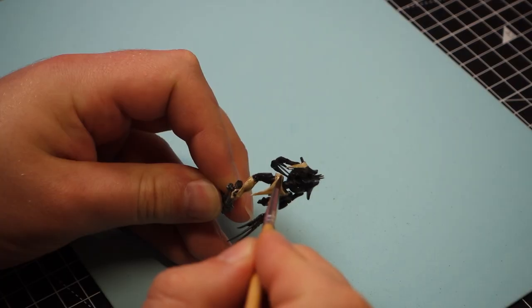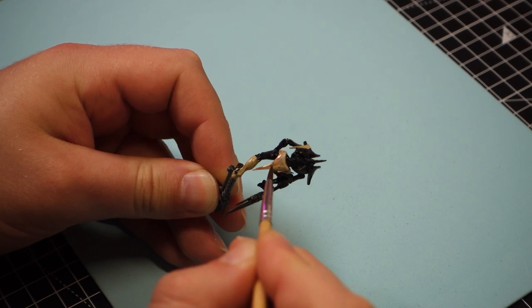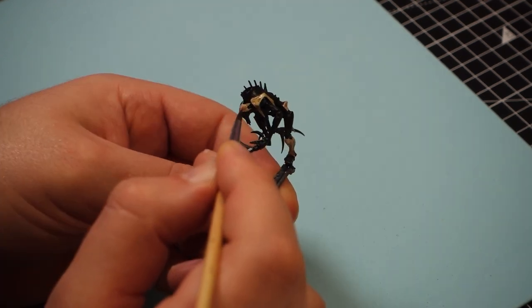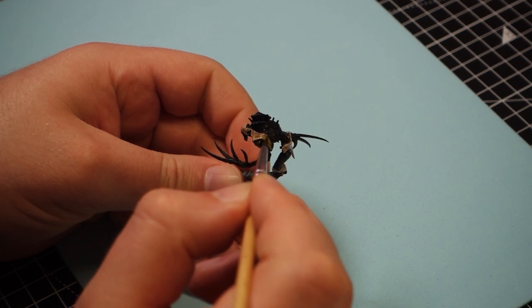Druchii Violet is a lovely shade which we'll be using to make the flesh on the Flayed One look a bit more pallid and necrotic. This shade goes quite a long way to making the skin look less leathery and more like, well, more like it was recently acquired.